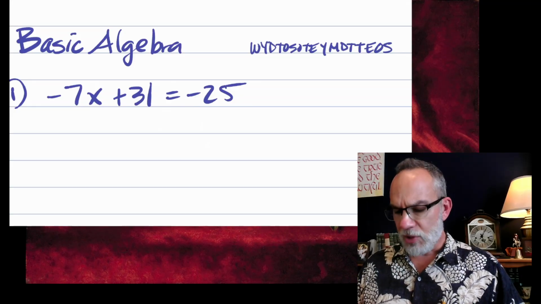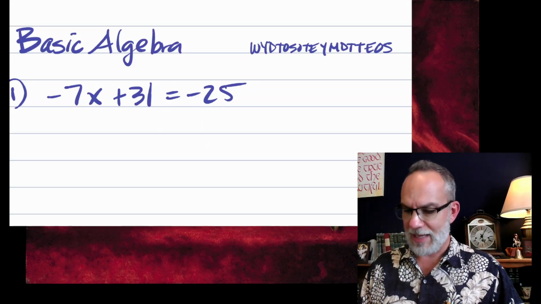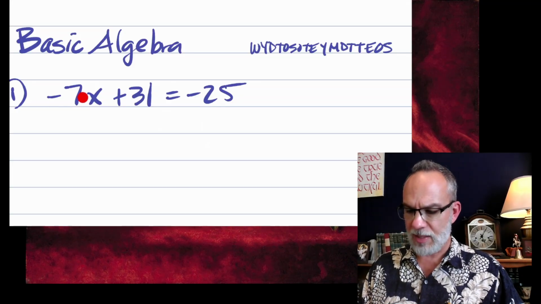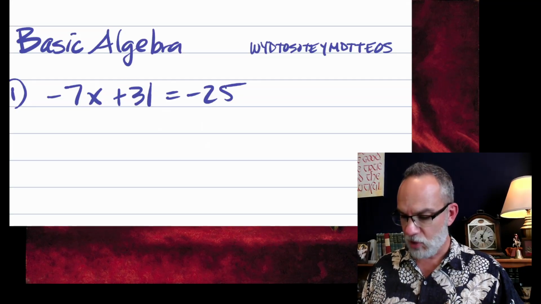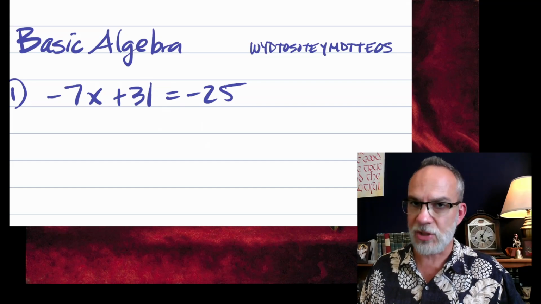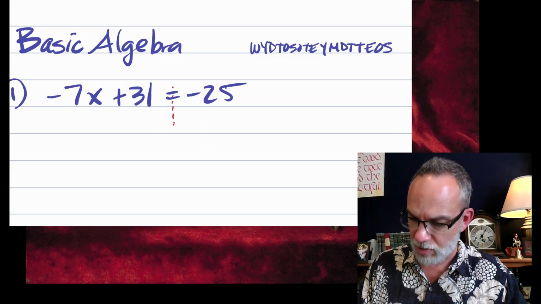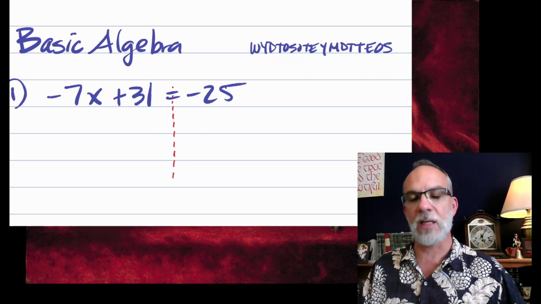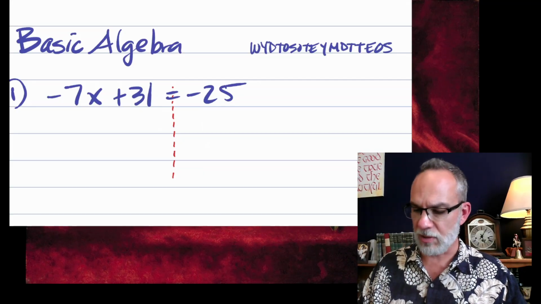So the first thing I want to do here is the simple thing first. Which is simpler, adding 31 or multiplying by 7? Adding 31 is the simpler operation. So I'm going to reverse that by subtracting 31 from both sides. The opposite of addition is subtraction. So over here on the left side of equals, you can draw a little dashed line to show you right and left side. We always work equations vertically down the page, never horizontally.